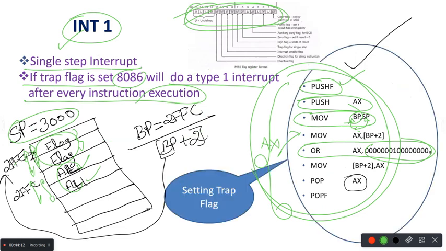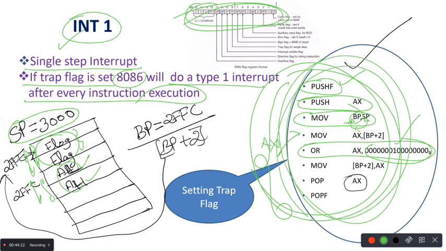See, setting the trap. You are setting the trap here. Now tell me, what this entire program does is set the trap flag. That's all. The purpose of running this program is to set the trap flag. I understood this. See, interrupt 1 will make only your interrupt flag automatically set. But trap flag will be set by executing this set of instructions.